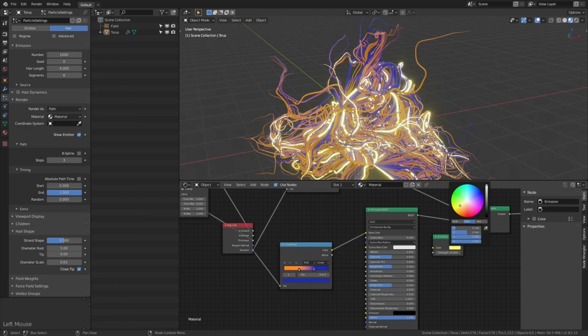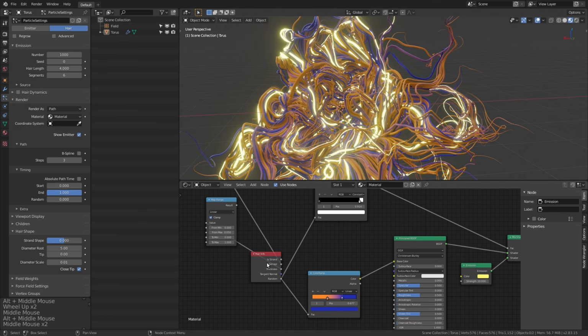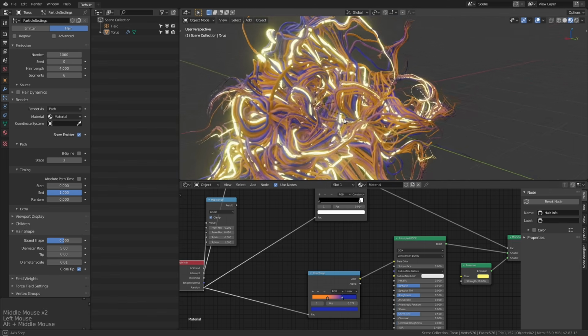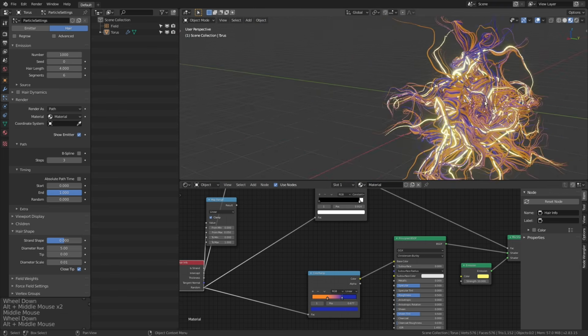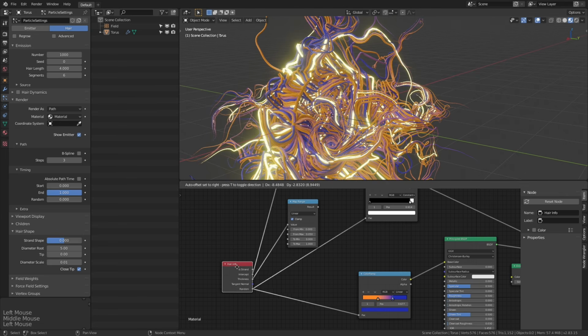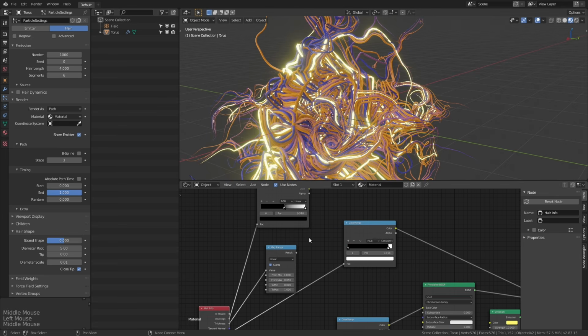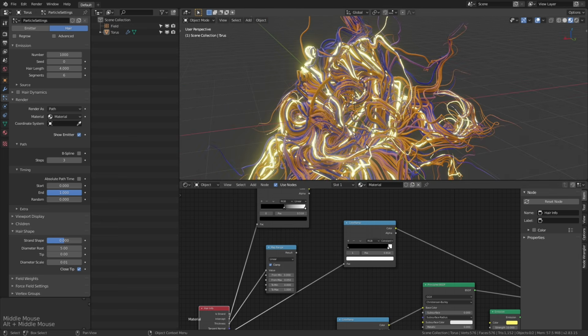We could even change the color of this to have a bit more dynamic. And obviously this isn't the best color palette in the world, but again, it's more about just having fun and finding something that works for you. So yeah, this is a very quick overview of the hair info node with the random node in particular. And with that said, I think it's time to wrap this one up and move on to the next session.